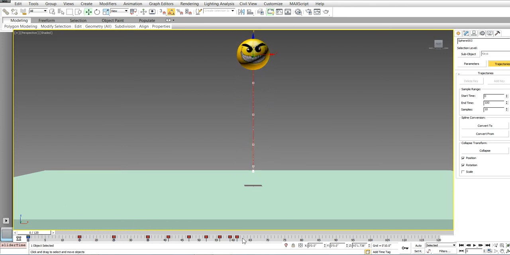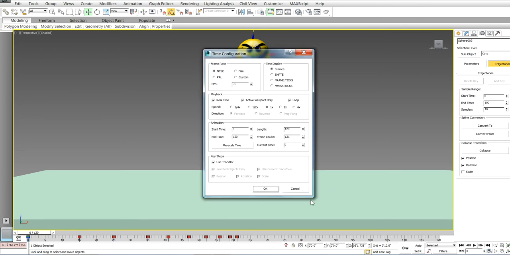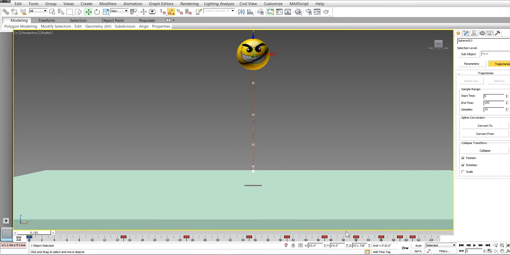Right now, my keyframes actually only go to just past 60, so I'm actually just going to right click on play animation. And right now I have my frame count set to 120, so I'm just going to say from 0 to 65, and say OK. So now when this loops, I have less of a wait after.